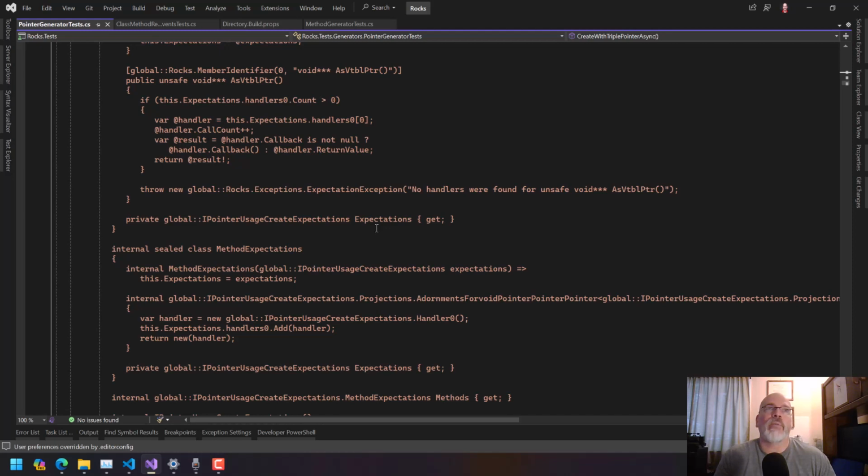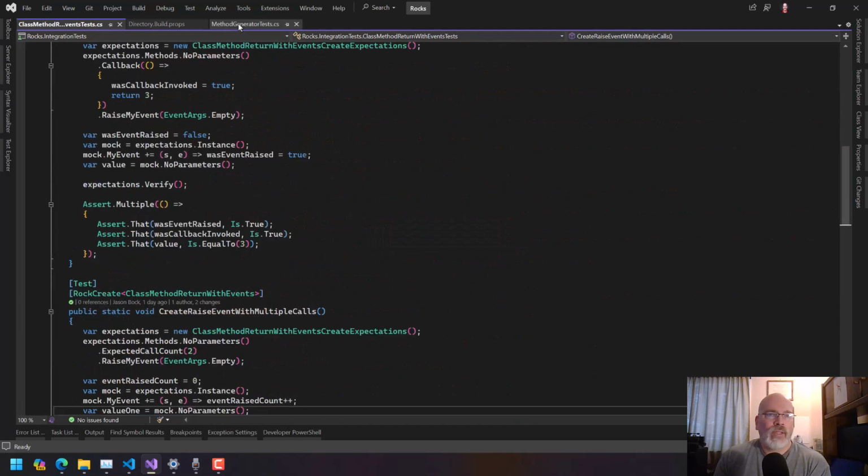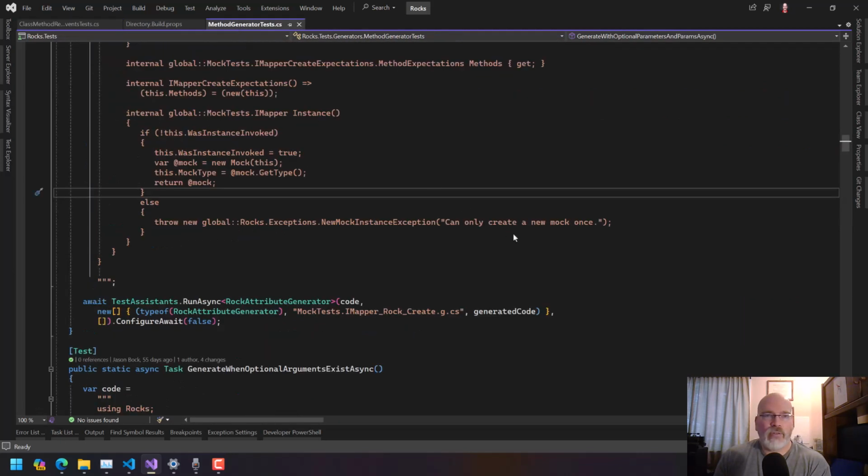Because most of the time, with span and read-only span, that's the only one that I thought people are using more, and they may show up in types that you can mock more, but pointers definitely aren't. Unmanaged function pointers aren't. Those are pretty rare. They happen, but they're rare. So I said, okay, fine. Just keep doing it this way. So yeah, at the end of the day, there was a lot of code that changed, some things that went away, some things that got easier to do.